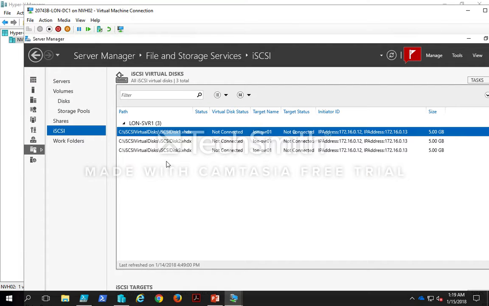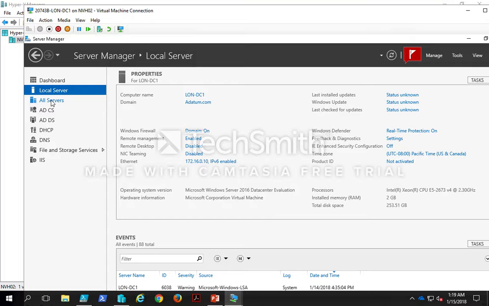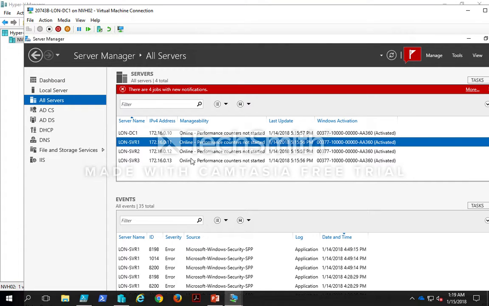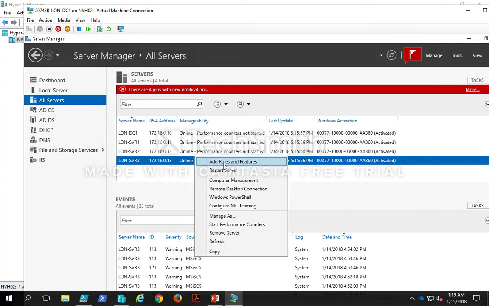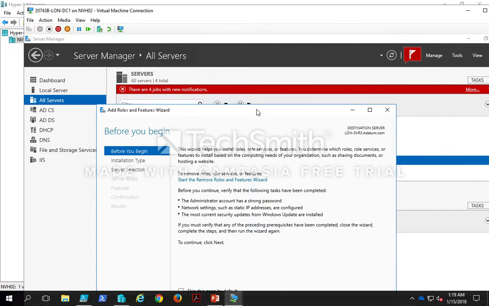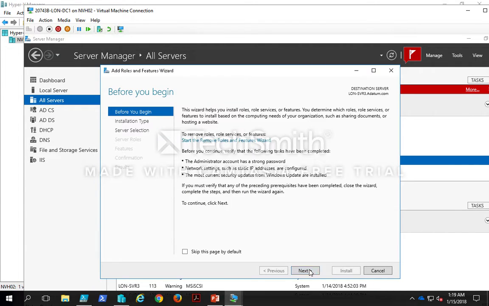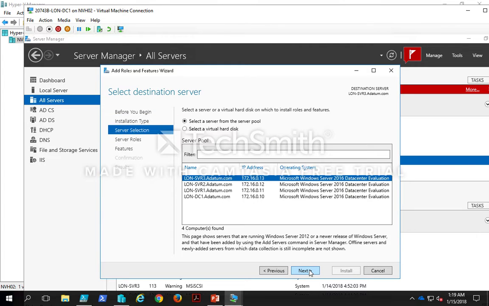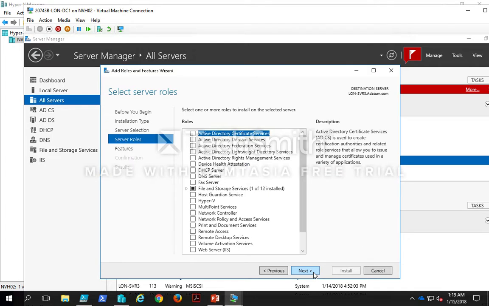We could also add all the servers here and do it from here. Maybe try to do it just installing the feature. So then okay, I want SVR3, same.